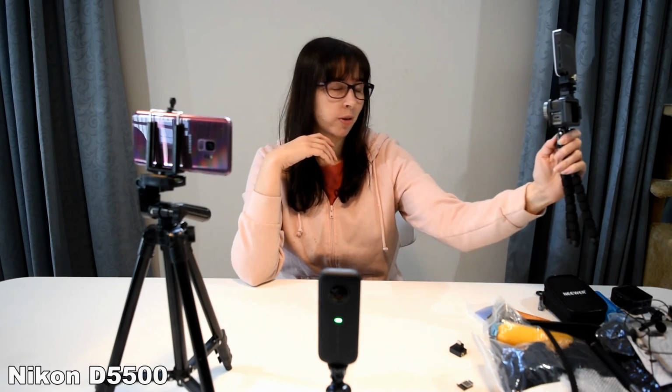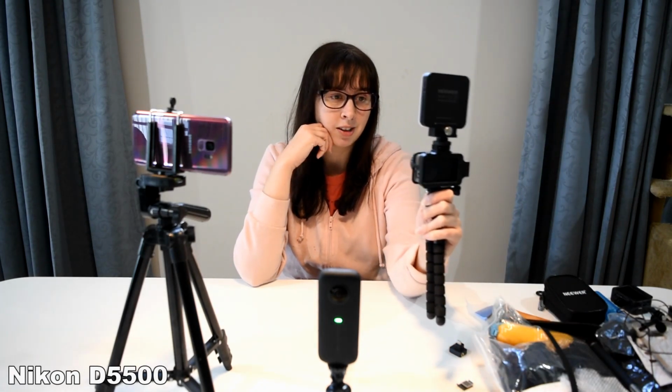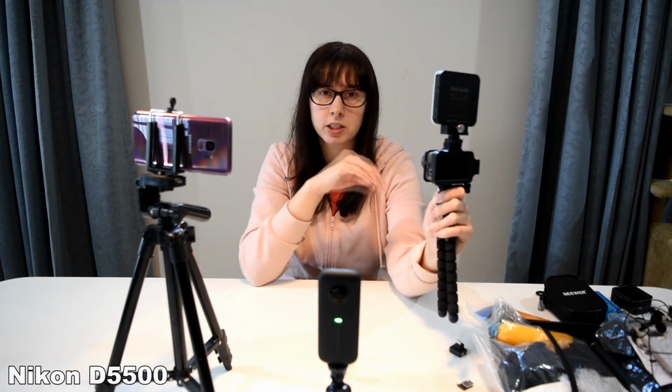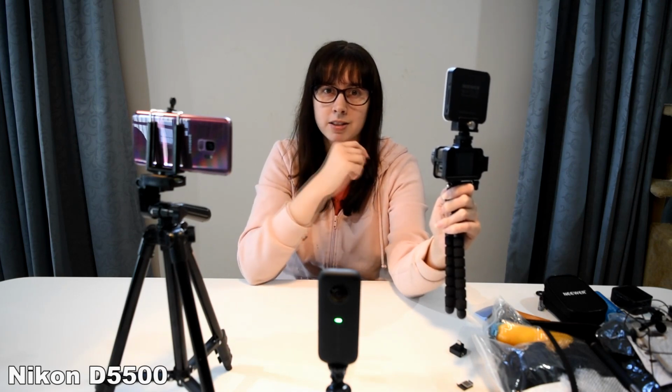I think from seeing other people use it, it's a pretty good all-rounder. The only thing that it's sort of lacking on is its RockSteady is not as good as the GoPro Hero 8 stabilization, but I'm not planning to do all that much mountain biking and that sort of thing with it. I will be doing mostly just vlogging with it, just walking around. So I think the RockSteady is good enough for that, for sure.